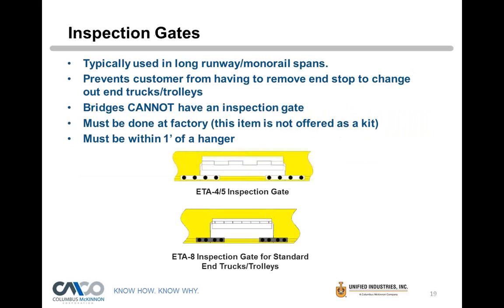There's other things too if you're doing an overhung system and you have to have a long system, or for example, if you're in a room and you need to maximize the entire room to get the bridges on or off, or even trolleys within it, you'd have to take off the end caps. And if you don't really have much room, how would you get the bridge on or off? So both our overhung systems and freestand systems can use an inspection gate. What this is, a trap door, people call it, is welded on and flips up, and then you can add and remove products.